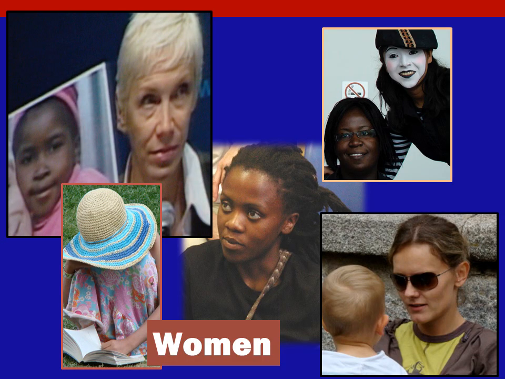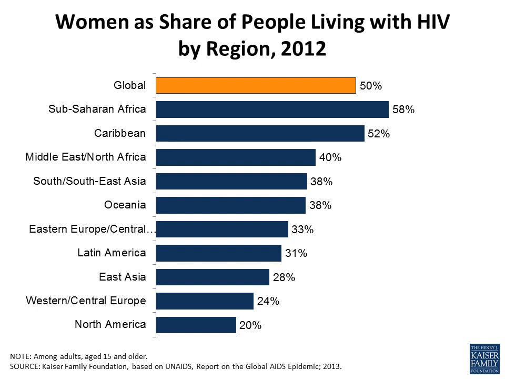In the United States, women and girls of all ages also have problems with being disenfranchised. This occurs for a number of psychosocial, economic, and cultural reasons. We also know that it is easier to infect a woman with any sexually transmitted disease than to infect a man, and this includes HIV. If we look at the global epidemic, you can see that half of the people living in the world with HIV infection are women. The rates are higher for sub-Saharan Africa and the Caribbean. The rates for North America are that 20% of the people living with HIV are women, but in the United States the rate is higher at around 25% of the epidemic.